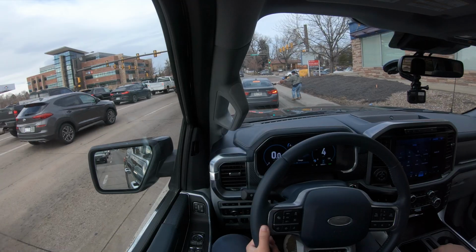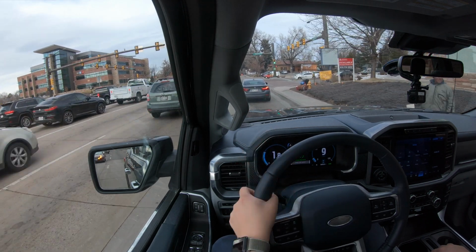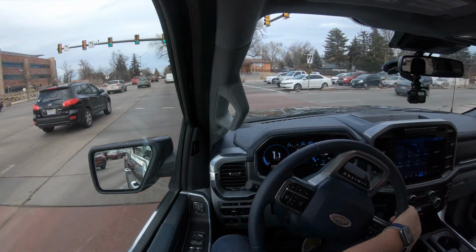Oh, this is really nice of the guy in front of us, handing this guy some money. And let's head off to the highway because I'm really curious about this truck's on-road manners.